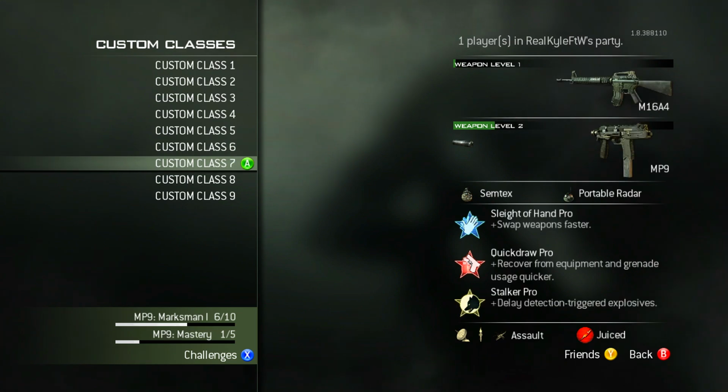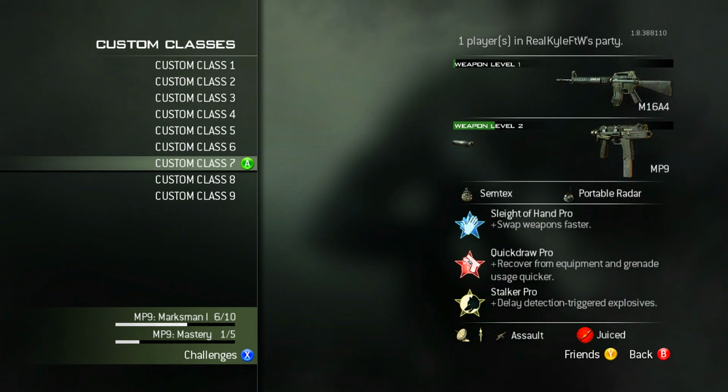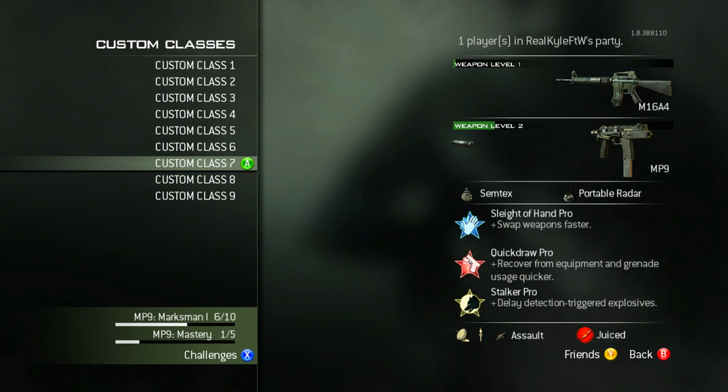But today we're going to move on and use an AR that nobody really uses here within Modern Warfare 3. The M16A4. The M16A4 within COD 4 was the best AR in the entire game. Modern Warfare 2, it was pretty good as well. I still don't think it was as good as the FAMAS. And then here within Modern Warfare 3, they nerfed this thing to the ground, I believe, and nobody that I could tell used it.